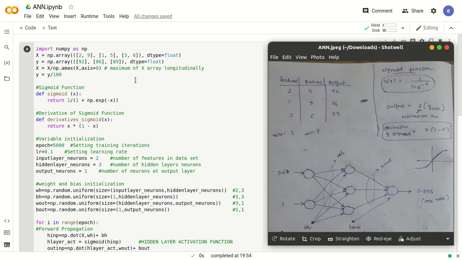So in order to process the inputs, we need the numpy package, numerical Python. So we import it as np. Now before understanding what these values mean, I have just represented the same in a table here. So this is feature 1 and feature 2, which can be like attributes, and this is the output value.